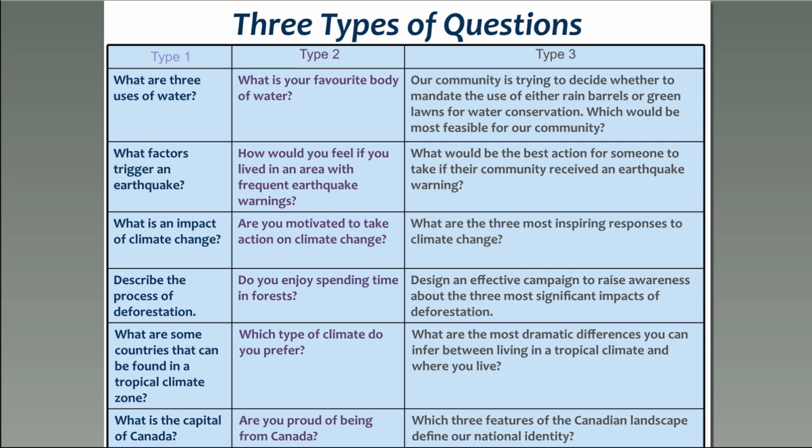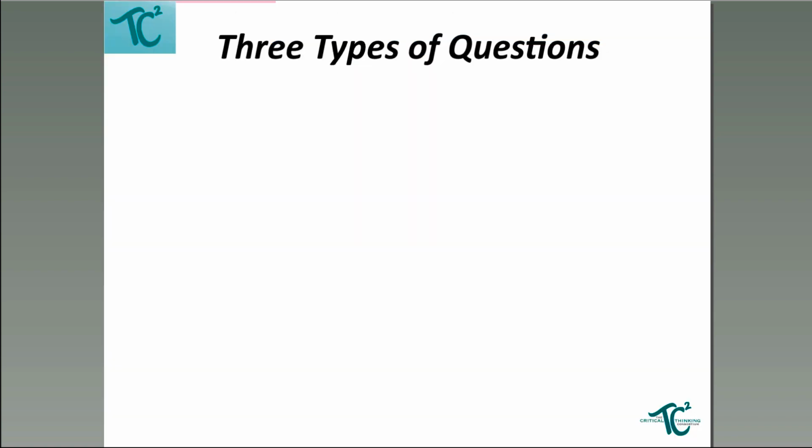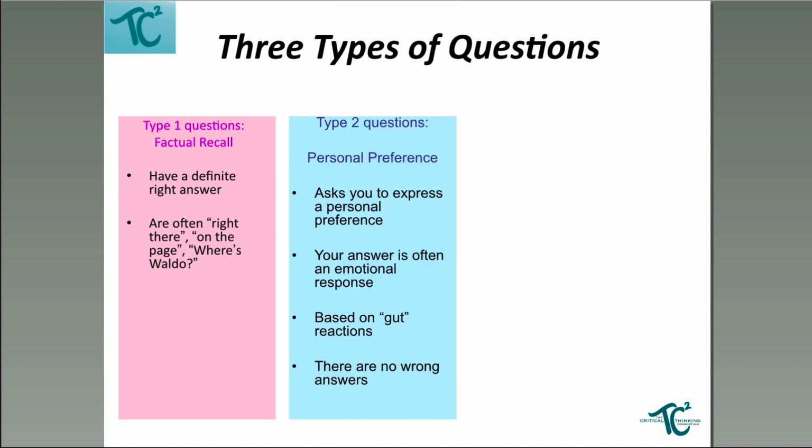The fact is that although there isn't a right or wrong answer, not all answers or solutions are good solutions. And again, you'd use that criteria and you'd use the evidence about how you're meeting that criteria to know and to make that assessment. So, for example, the three most inspiring responses to climate change, you'd need to use that criteria of inspiring and justify that using evidence when you're giving your suggestions.